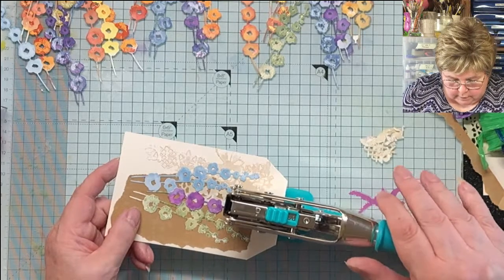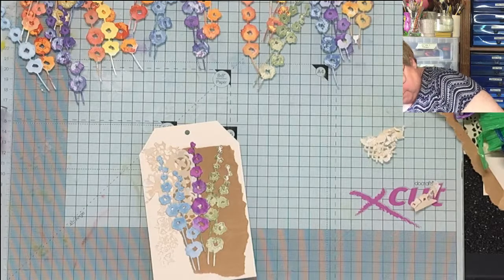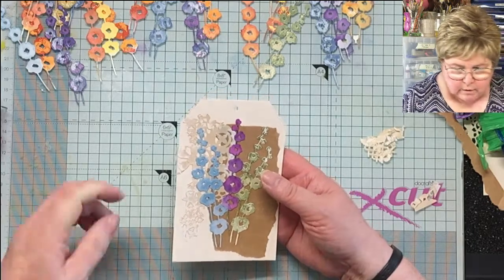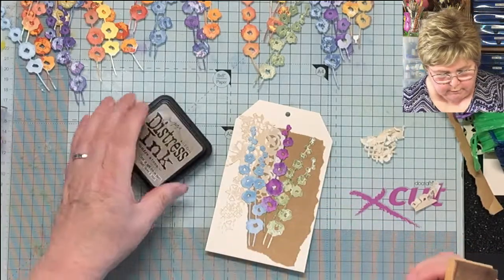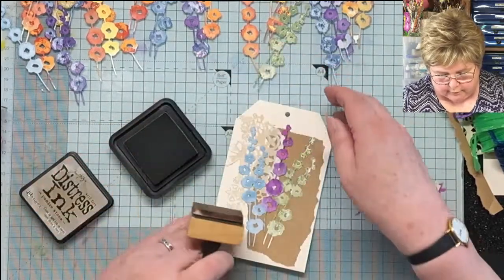Bundled sage, Susan. I use it a lot when I'm doing Edith. Actually, that would benefit from being inked around the edge, wouldn't it? Good thinking. Where's my hickory? Hickory. No, not hickory smoke. Pumice stone. This is what I've been using throughout this journal.